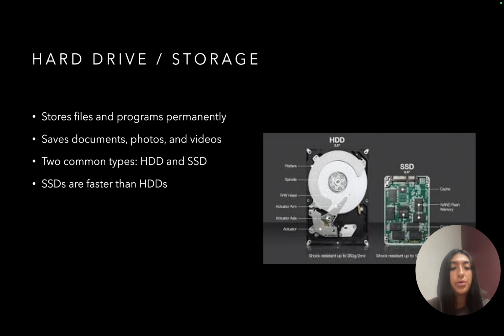Hard drive / storage. The hard drive stores information permanently, even when the computer is turned off. This includes documents, pictures, videos, applications. There are traditional hard drives called HDDs, and newer, faster storage called SSDs. SSDs help the computer load programs much faster, and I also added a picture where you can see how different they are.